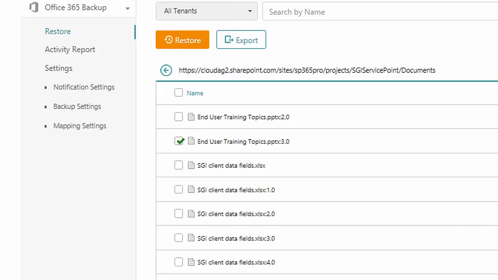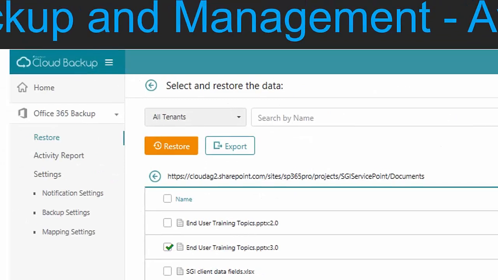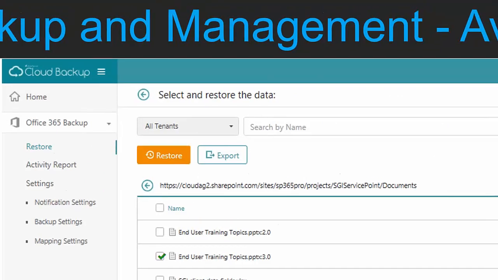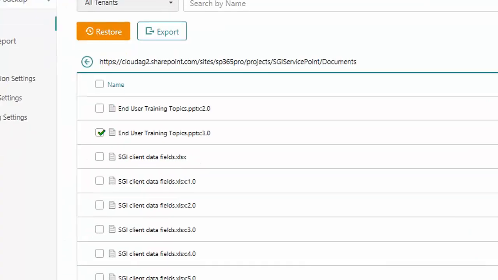Even if Office 365 were to go down, your customers still maintain access to this data, with the ability to export this content outside of our service and restore it directly to your own storage devices or to a customer's on-prem locations. On top of it, we know that your users aren't always going to know where and how they lost their information, and so we provide the ability to search by default all of the metadata and all of the content that you might be missing in your production environment, so that when you go to do a restore, we're able to pull back the information regardless of whether you knew exactly where it was stored or not.